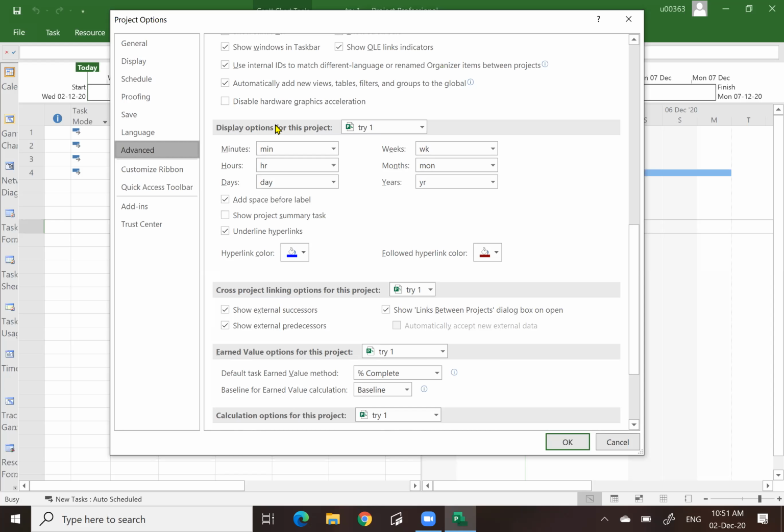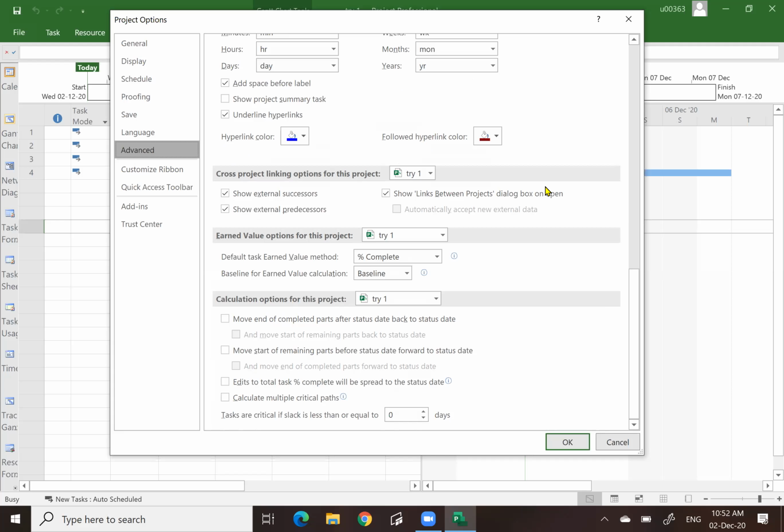Okay, display option for this project, if you want to choose the unit, make sure the short name for the unit follows the same thing, meaning MIN for minutes, HR for hours, etc. So you can mix and match the units.